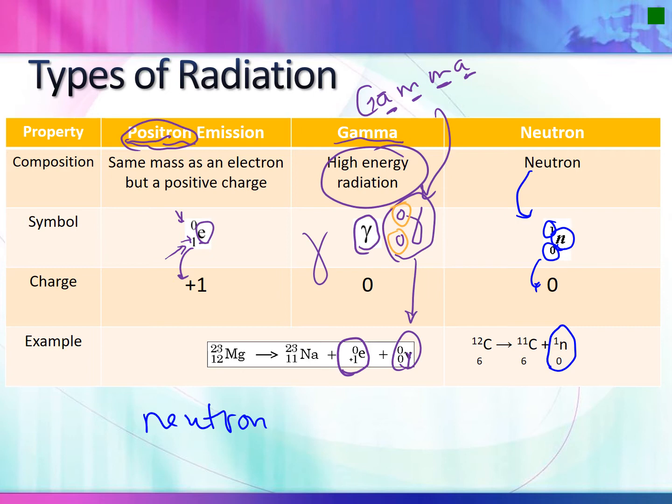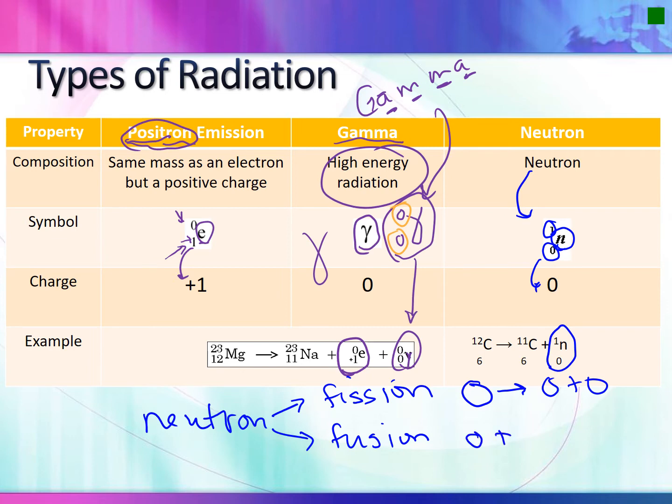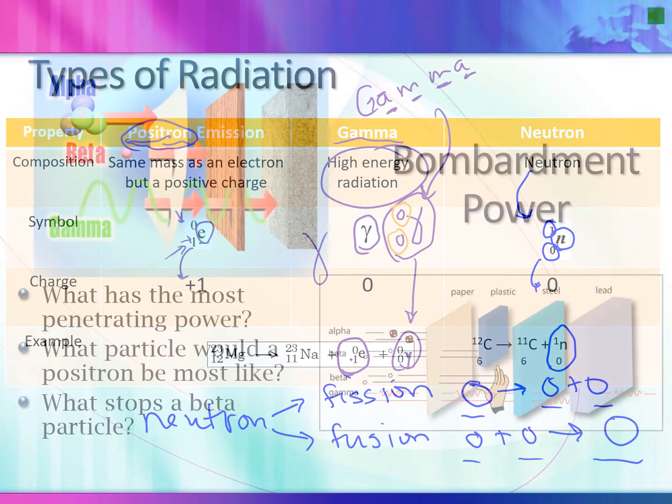So with a neutron, you have two options: you have fission and you have fusion. These are the two main types of nuclear reactions that we deal with. Fission is division. So what does that mean? I'm going from one thing and producing two smaller things. Fusion is like fusing things together, so we've got two smaller things going to one bigger thing. I always want you to focus on whether it is going from one big thing to two smaller things, or two smaller things to one bigger thing. Okay, and we'll get more into that on the future slides.